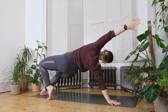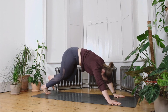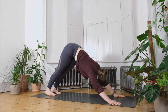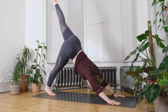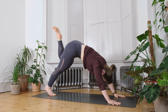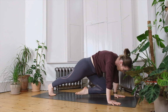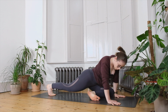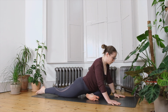And with your next exhale, soften the bottom knee. Turn yourself all the way back around to your downward facing dog. And as you inhale, lift the right leg up and back into three-legged dog. Exhale to draw the right knee forward to the elbow. Hover just for a moment before you lower the knee all the way to the wrist onto the floor. Turn your right toes forward. Bring your back knee down, coming into pigeon pose.